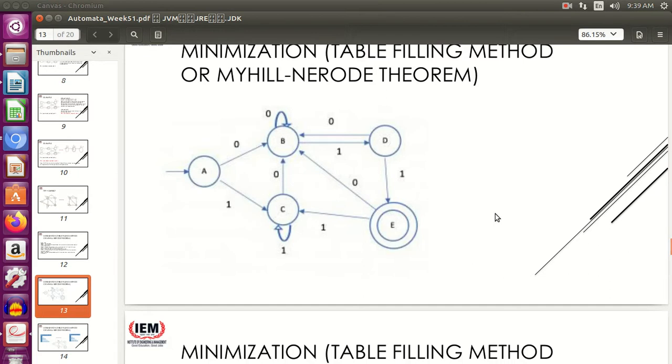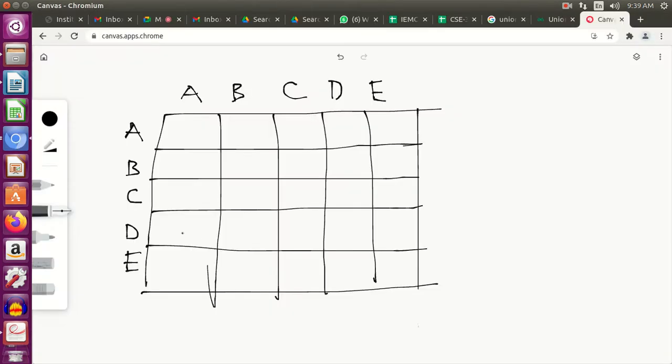They need not be connected directly. That is not the issue. You have to keep one thing in mind, that the pairs that you are going to mark should contain one final state and one non-final state, and it should cover all such possible pairs. So going back to this, obviously I'll mark this, this, this, this, and this. Okay. One more thing, you have to disable some of the cells over here.